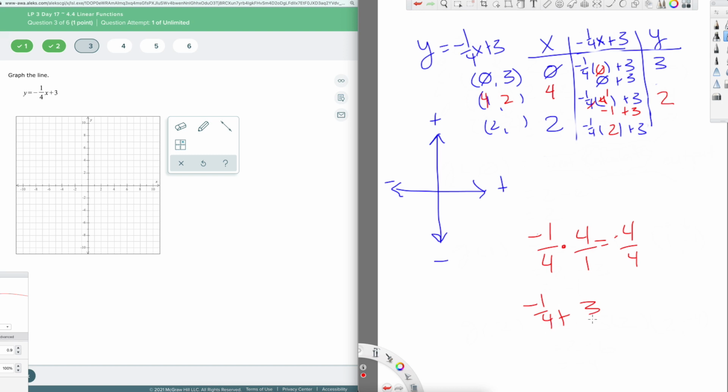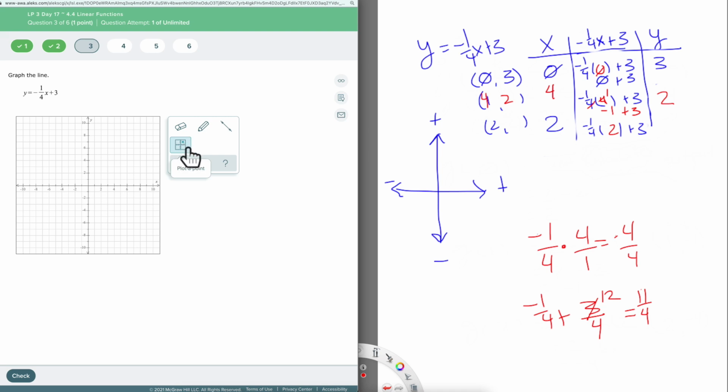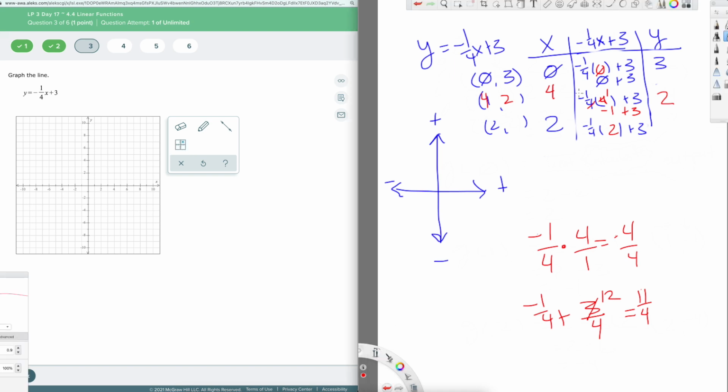And now I'm going to have to change, this bottom is a 1, but I'm going to change it to a 4, which means this will be a 12, and then I'd end up with 11/4 that I'm going to have to graph, which is possible. You can use plot a point tool and you can plot a fraction. That's fine. But I think it's a little easier if we choose numbers that are divisible by 8 or by 4. So the first one was 4, and instead of 2, I'm going to go with the next multiple of 4. I'm going to go with 8. So I'm going to change this to 8.